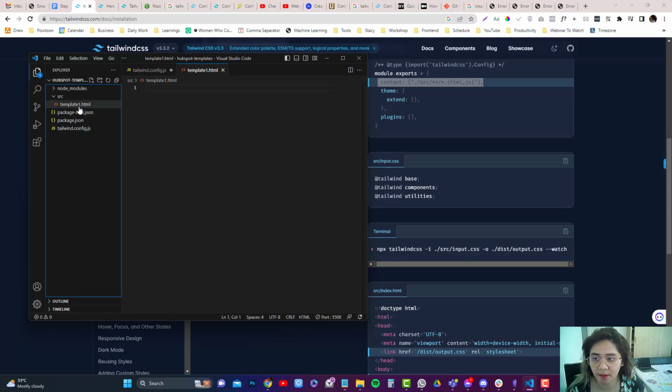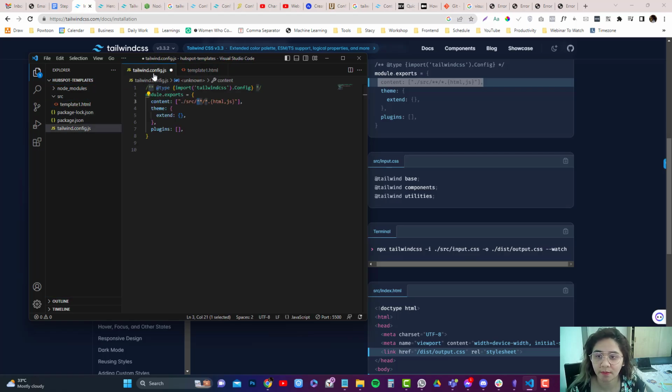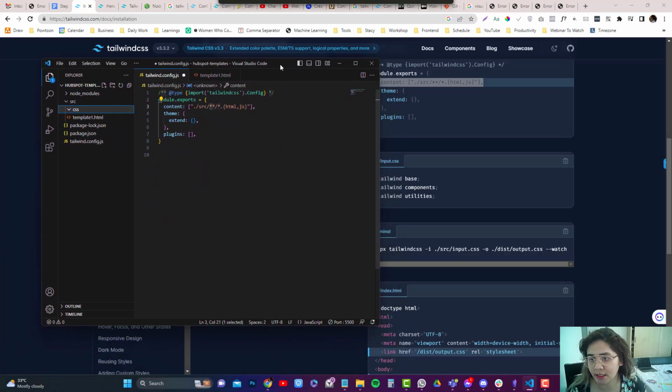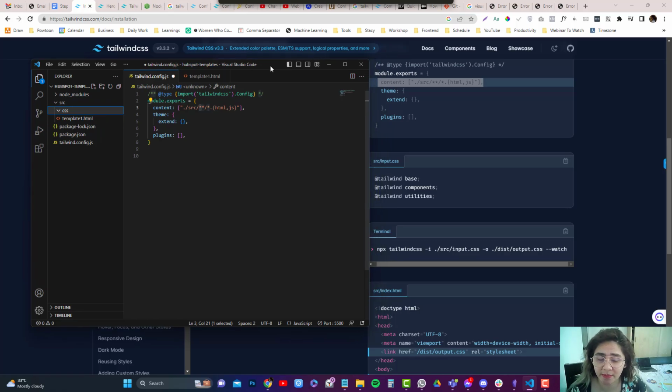I'm going to create a lot of templates because these are just super basic templates that I'm going to use on HubSpot. So we'll add another folder in here, a CSS folder, to make things cleaner. But in this tutorial, they haven't mentioned putting in a CSS folder. It's just based on your preference, and I'm going to explain that later.